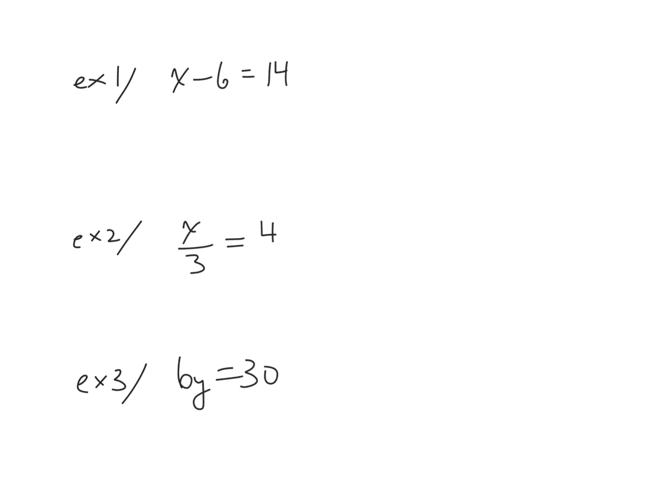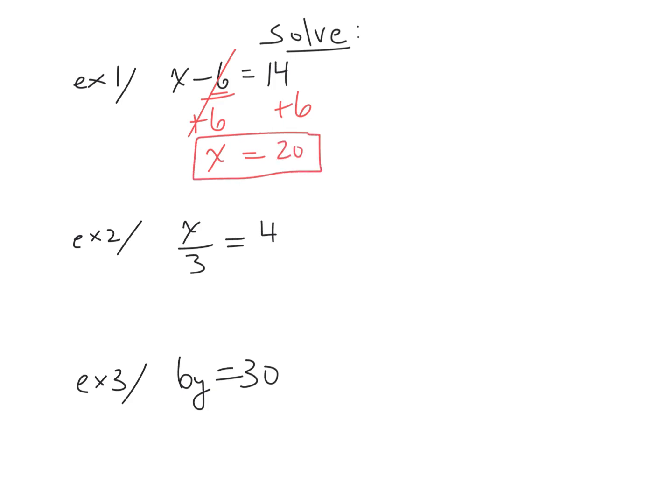More examples. These would be just solve these equations. If you look at the first one here, we want to isolate x. What is x having done to it? It is having 6 subtracted, so we're going to do the opposite. We're going to add 6 to each side. The opposite of subtracting is adding. The opposite of adding is subtracting. So over here, it's going to cancel out to 0, and we're just left with x. We have successfully isolated that variable, and x is going to be equal to 14 plus 6, which is 20. You could sub that in: 20 minus 6 is 14, and you could check your work as well.